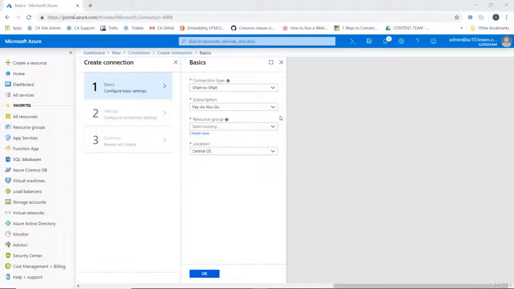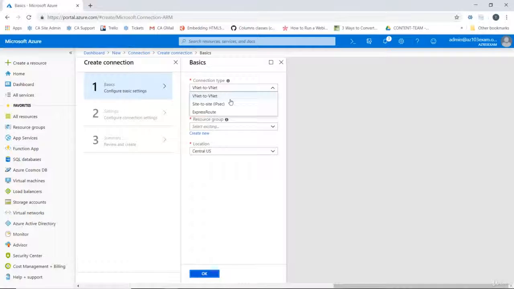Now, when we create our connection here, we're prompted to complete 3 steps. The first step is going to ask us for some basic information, including the connection type we want to use. If we select the drop-down, we see we have 3 options: VNet to VNet, site to site, or ExpressRoute. Now, technically, in our environment, since it's a lab, we've got our simulated on-prem actually configured in Azure.